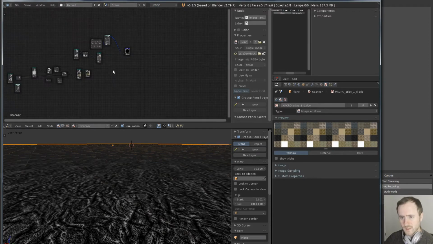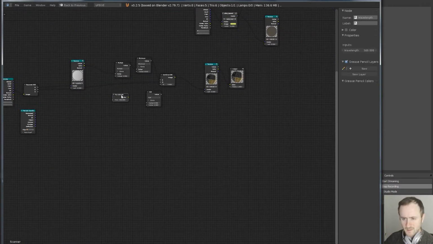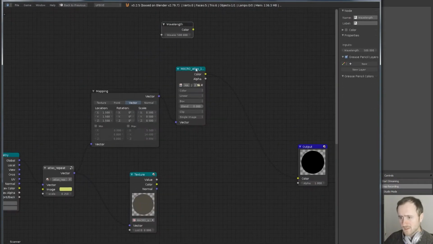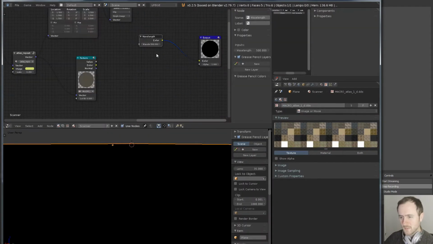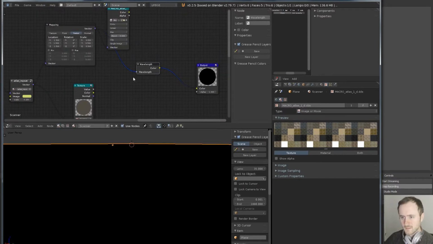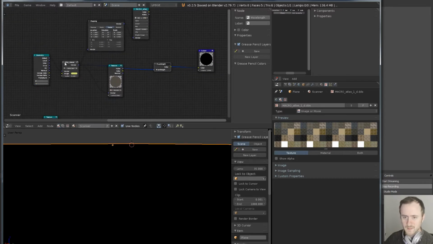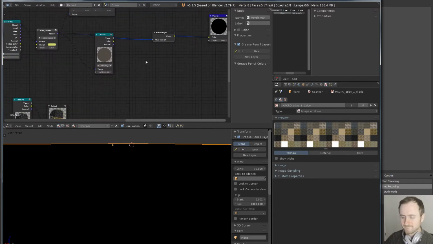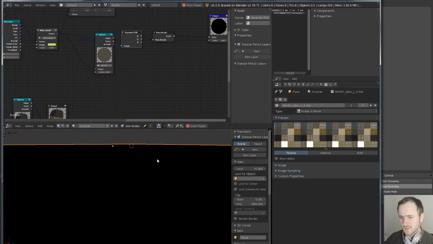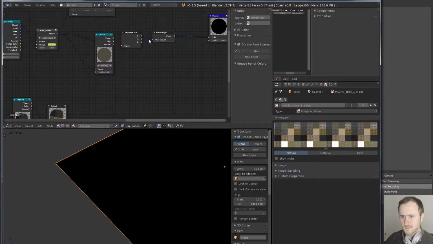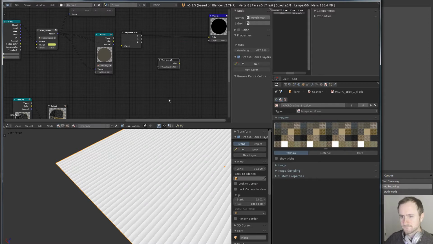We did have that wavelength node, didn't we? Where did wavelength go? I'm not sure what this is, but I would like to see what it does. Well, it's probably not going to work in the, yeah, it's not going to work here. That was pretty obvious, actually. I kind of knew that was going to happen. Well, I could try and do the converter, and we'll do a separate out RGB. And yeah, there's nothing to be seen here. Wavelength just doesn't work here, unfortunately.